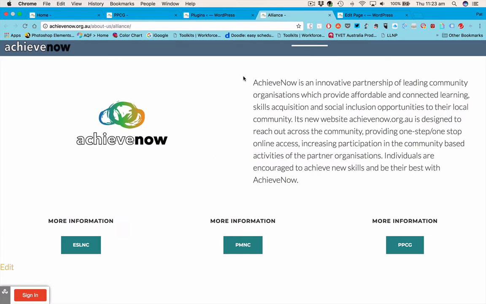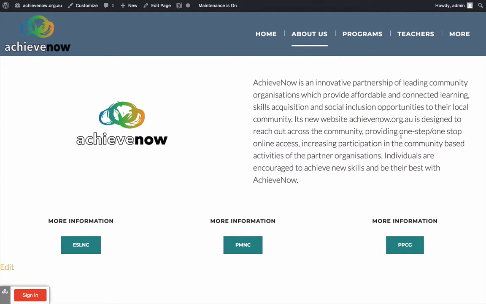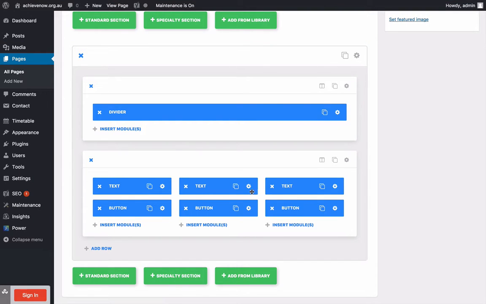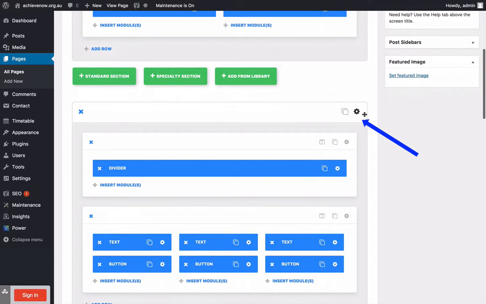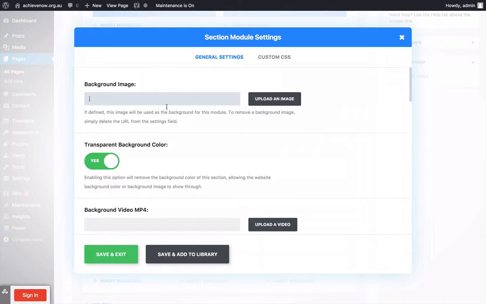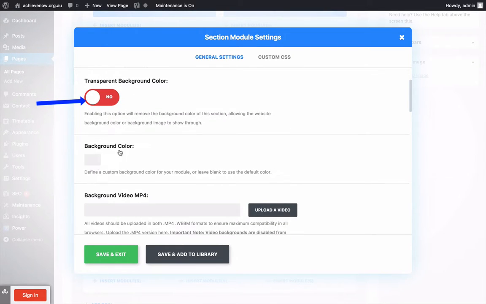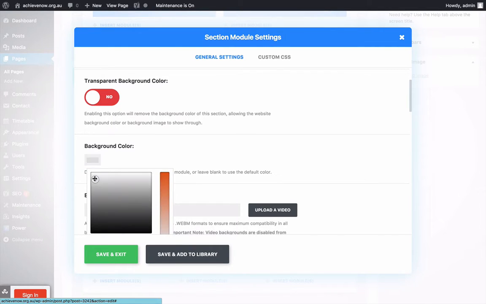So I just want to give this area here a bit of a background colour. So we'll go to the edit page, we come up to this section box here, go settings, and we can either give it an image or we can add a colour. And we just select the box here and we give it a bit of a shade.